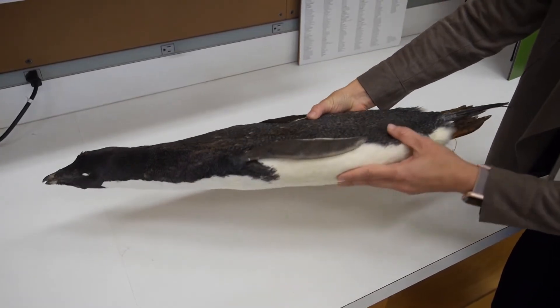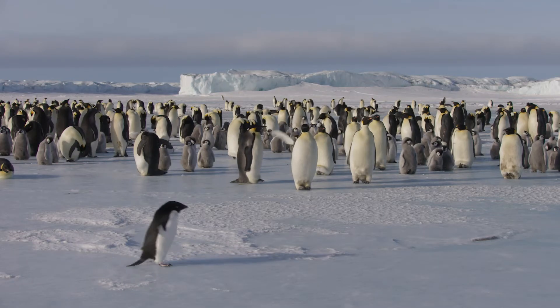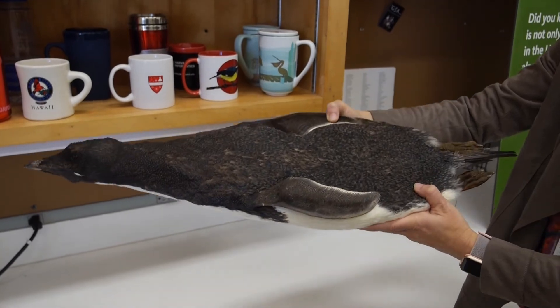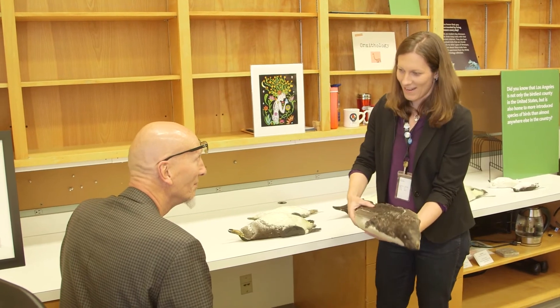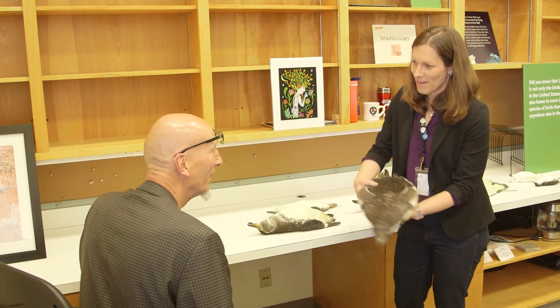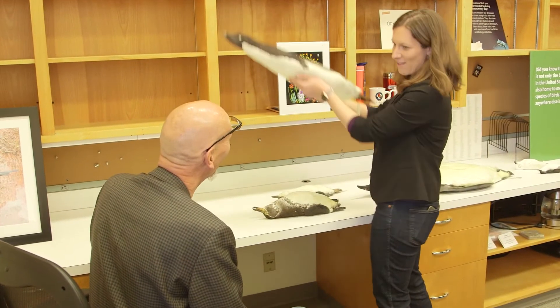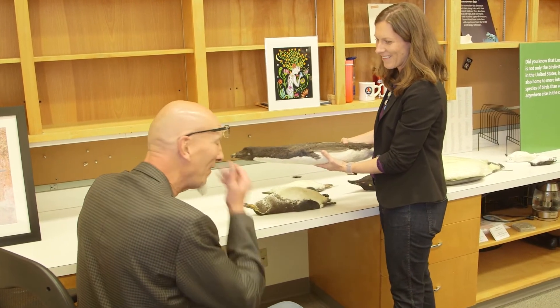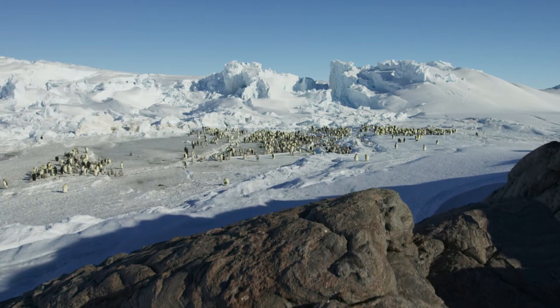This pattern of a dark back and white belly is called counter-shading, and it's thought to exist for camouflage. If you're looking at a penguin from above, the dark back blends into the dark water below, but if you're looking from below where you're seeing light, the white belly blends into the bright surface. In the film we have these great aerial shots, and they can literally be walking and if they turn they just blend right in on land as well.